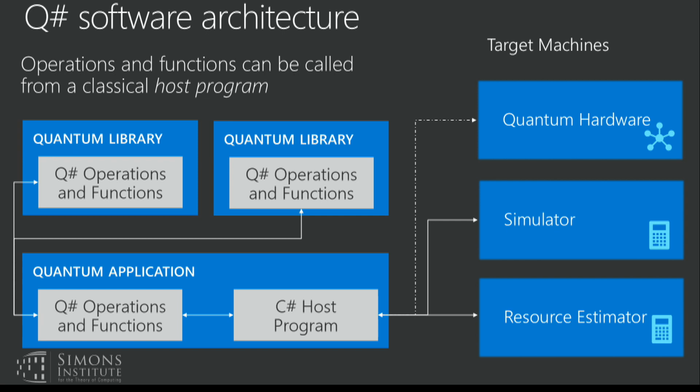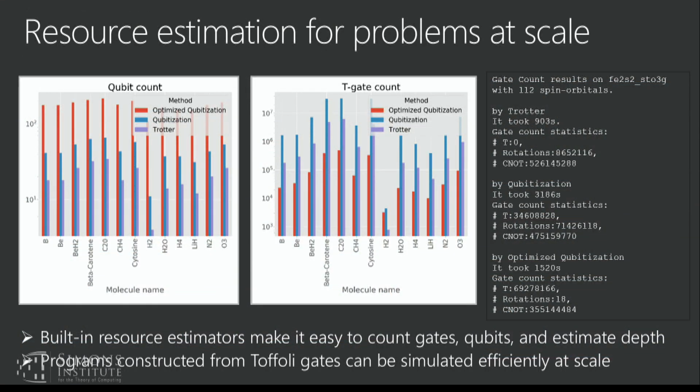So resource estimators, what's that? Well, basically, it's a profiler, right? It runs through a program. It counts how many qubits are there, how many T-gates are there, how many CNOTs, what is there, right? What is the basic profiling information? So what you see here is a chemistry application, and we implemented here two different methods to do basically the same Hamiltonian simulation. One is trotterization, and another is qubitization, which is a method we heard about in the morning. It's a block encoding technique. Both are implemented in Q#, and you can use it to do, well, up to some size, of course, right? You can do resource estimation of those Hamiltonians.